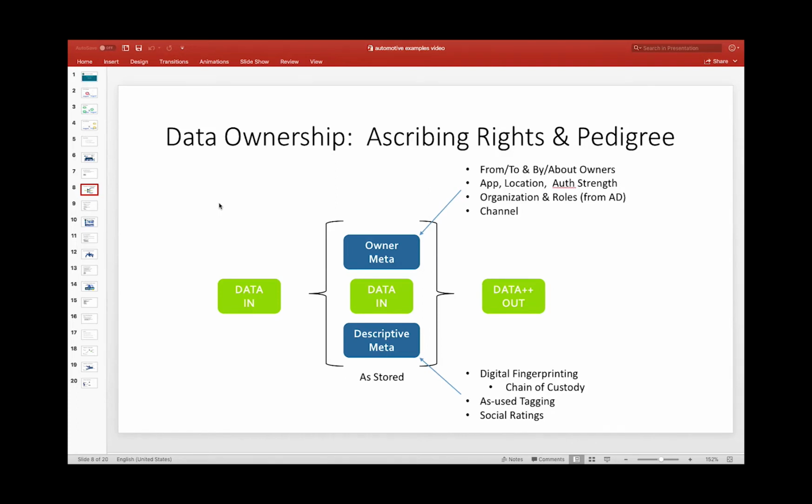And then down we'll see a little bit about descriptive metadata. We're doing things like digital fingerprinting, which ultimately is a technology taken from the blockchain area, which allows it to do cryptographic hashes of the information so that as the information goes through its life cycle, a consumer can always look back and have proof of the provenance of that data, to know that the data they're viewing now is the data that was originally stored. It hasn't been tampered with in any way. So that's an example of descriptive metadata. We also do tagging to make it more discoverable, to enhance search and things of that nature.